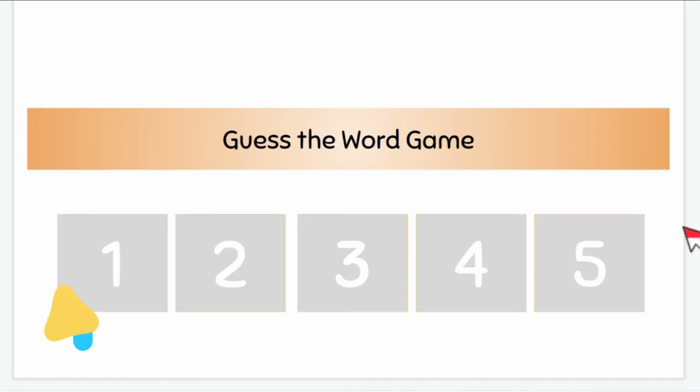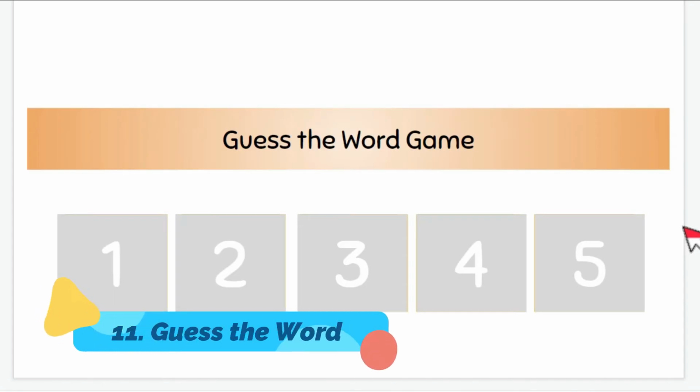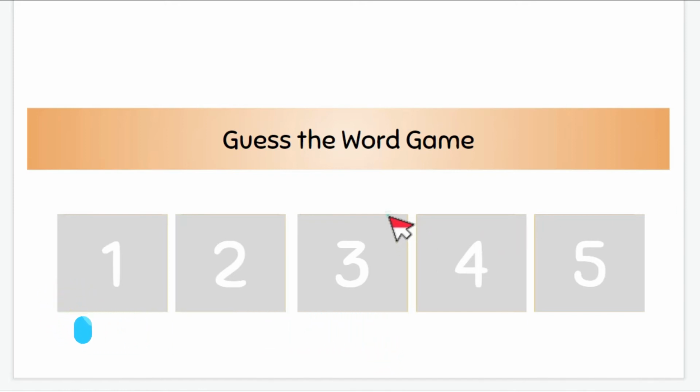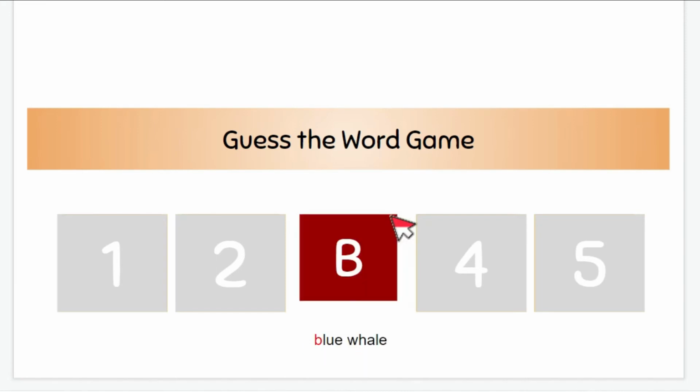To play this game, students in groups or individually take turns to choose a number. For example, student 1: I want number 3. Right. And reveal what's under it. It's a riddle. So what's the first letter of the biggest mammal in the world? It's B. Let's see, yeah. Yay! Correct! Alright, student 2, what number do you want?